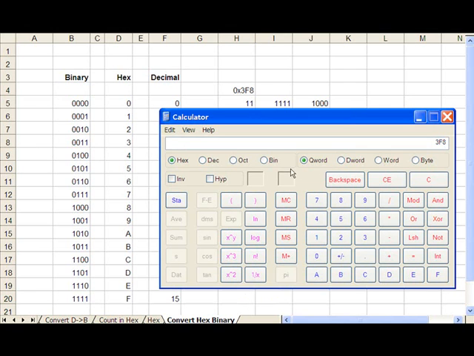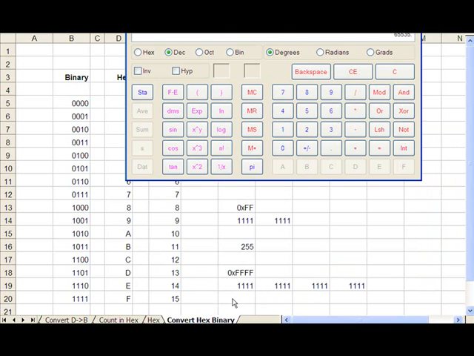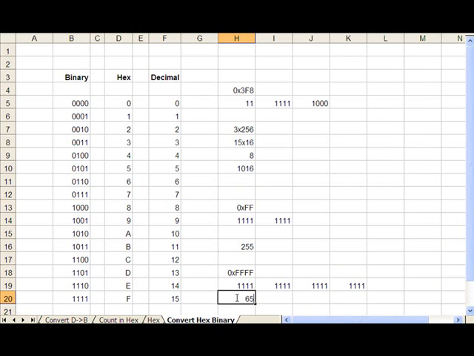So let's go and bring up the calculator and say in hex we have FFFF, and convert that to decimal. And this is another one of the magic numbers in computing, 65,535. And this is the largest number that can be stored in 2 bytes of memory. So we have the range of values in 2 bytes of memory, 0 to 65,535. In 1 byte of memory, we would have the range of values 0 to 255.